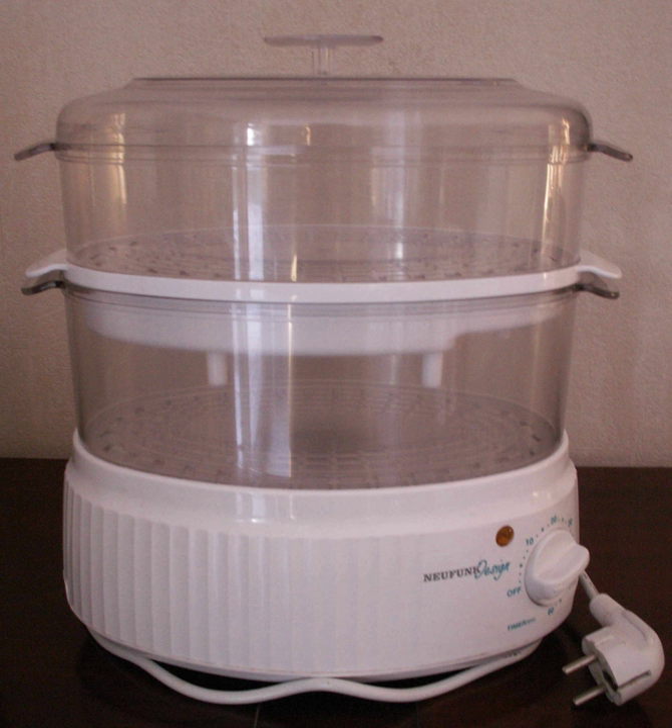Most steam cookers also feature a juice catchment which allows all nutrients otherwise lost as steam to be consumed. When other cooking techniques are used, these nutrients are generally lost, as most are discarded after cooking. Food steamers are used extensively in health-oriented diets such as cuisine minceur, some raw food diets, the Okinawa diet, a macrobiotic diet, or the Kron diet. Food steamers also release less heat to the kitchen environment, helping keep the kitchen cool during hot summers.